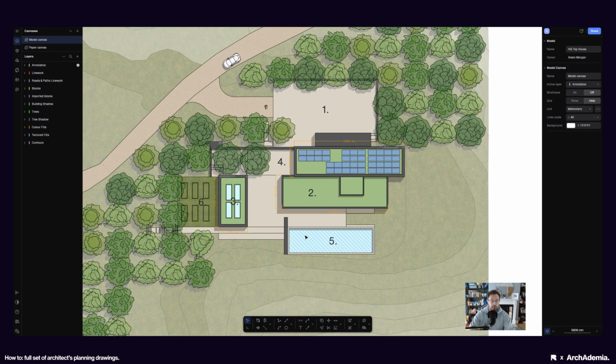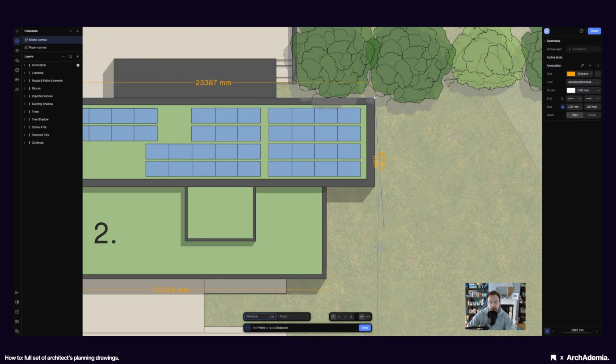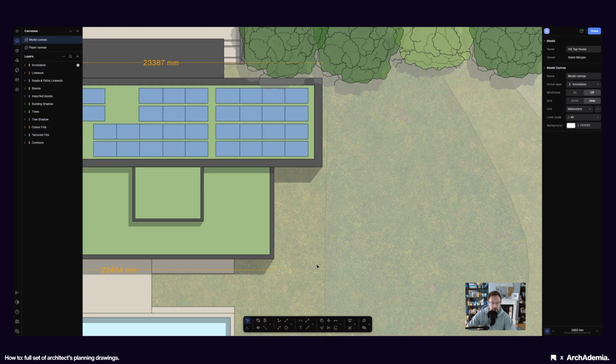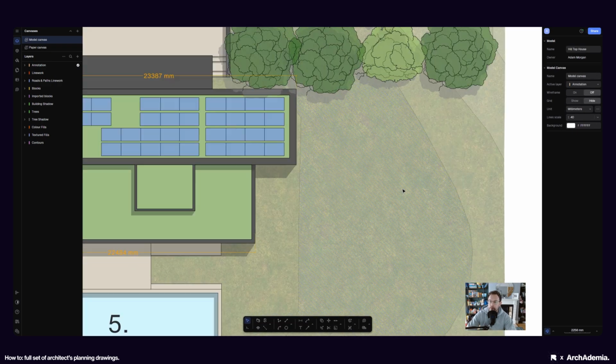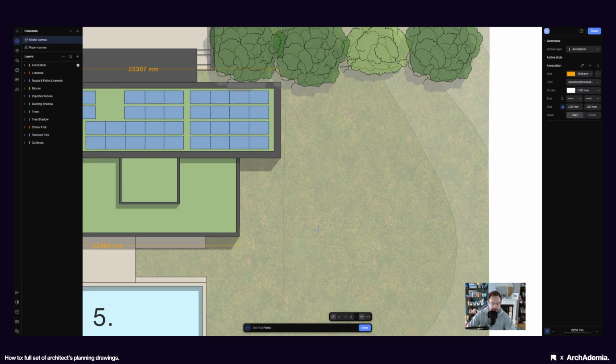Excellent. So we've just picked up on the overall kind of building dimensions. Have we got an option for inserting that?